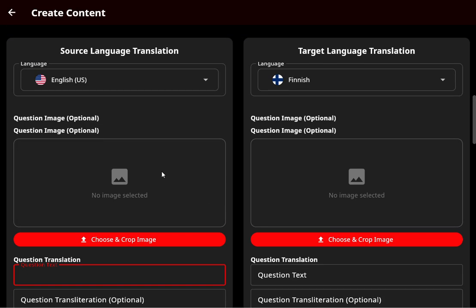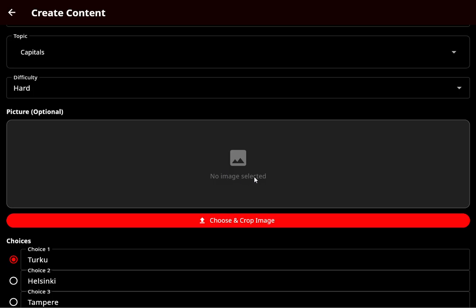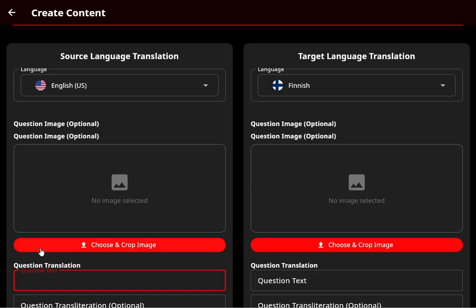So actually you need to know about this question image field. The picture we have here is the default picture. But if we need a certain language to have a different picture, we upload the custom picture here or here. For example, if the question was about a situation, like how would the student greet the teacher?